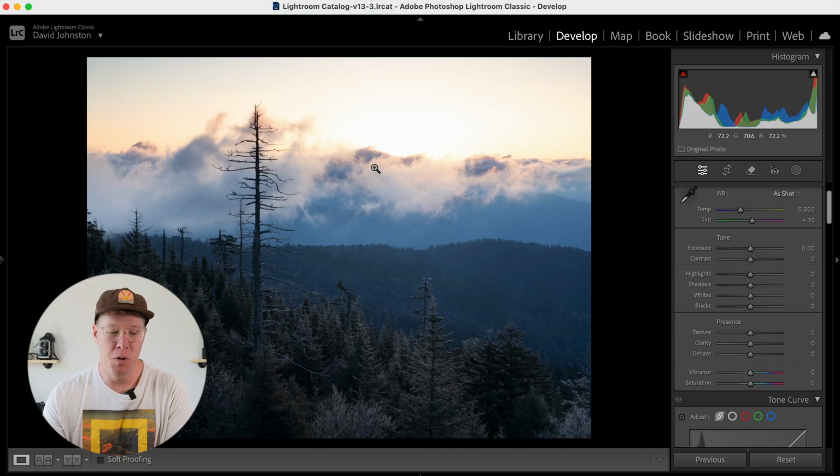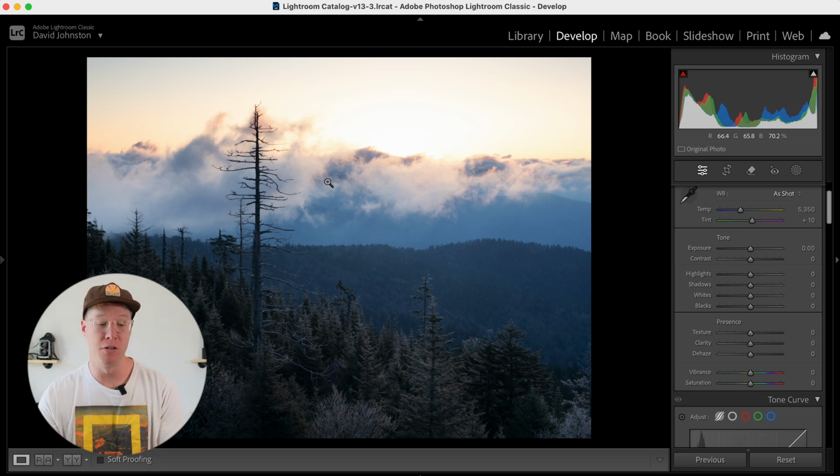Let's jump right in. We're gonna be editing this beautiful sunrise photo from Great Smoky Mountains National Park, where we had a colliding winter frost with oncoming spring and beautiful light in the sunrise with mist hanging down in the valley. Now, here's the thing about masking.